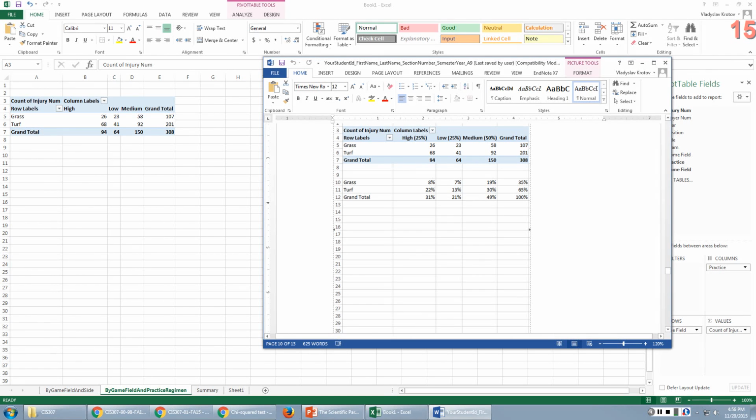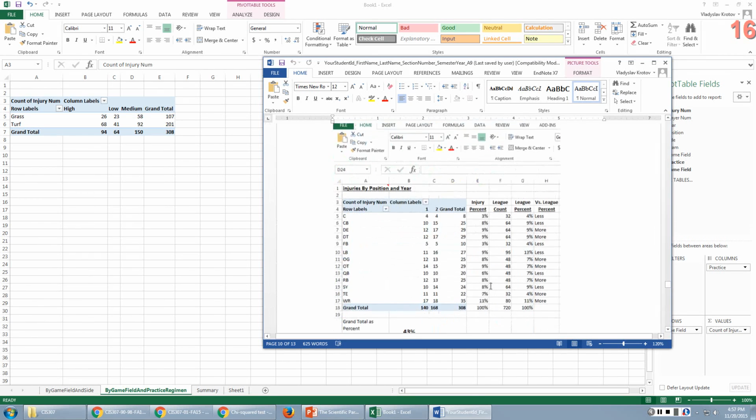But once again, you need to convert those tables into percentages. So again, look at 100%. 100% is represented by 308. This is a breakdown by grass and turf, and out of that 65%, this is the breakdown by regimen, and then out of those 35%, this is the breakdown. For teams practicing on grass, this is the breakdown by regimen. Okay, so this is how you create this table, and those percentages are derived from these values.